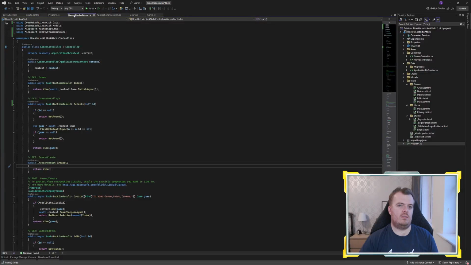What else do we want? So we got like a bulk of it done. Obviously, loads of stuff needs to be polished off regarding data annotations, data validation, and then we've got user accounts.